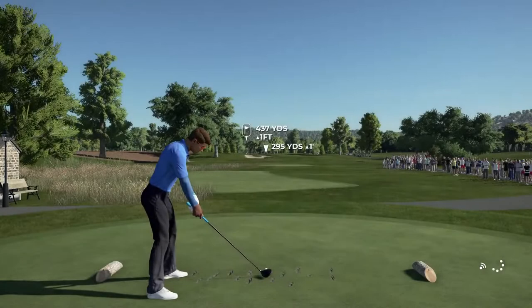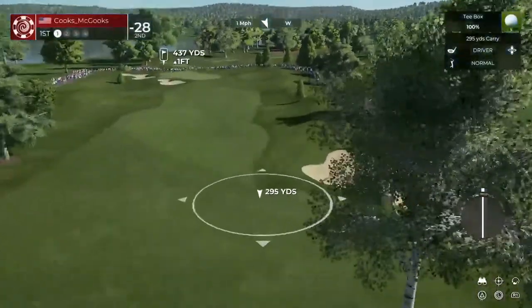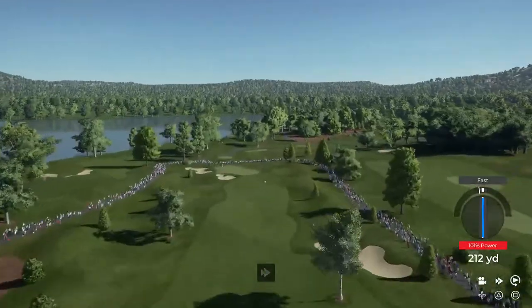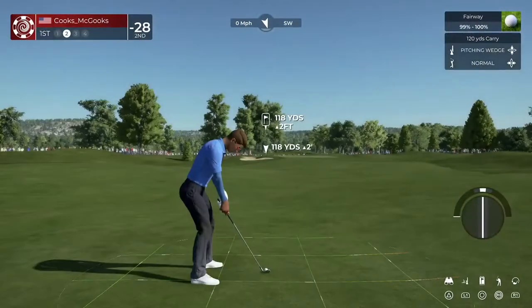Hello there, and welcome to the event. Good luck to you as you begin your final round of this event. Oh my, that was a vulgar display of power on that drive. Second shot here on the first.